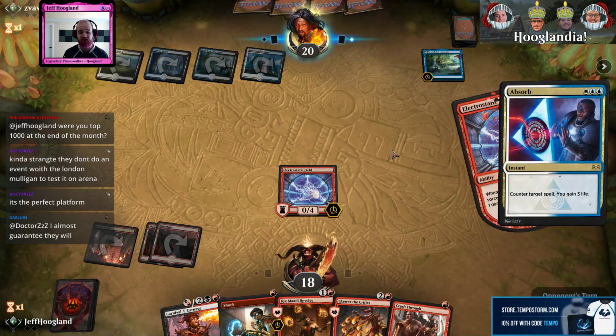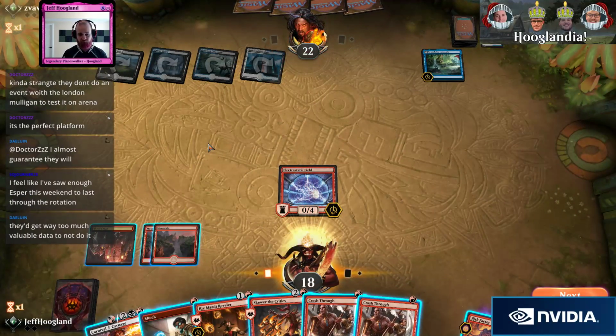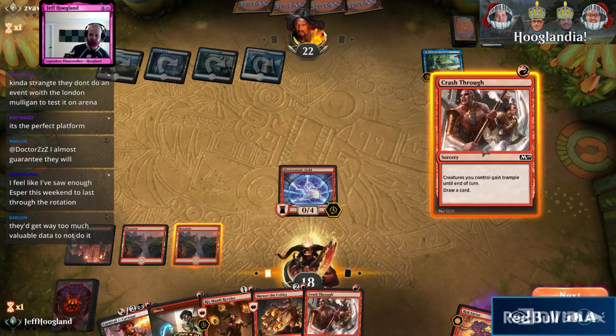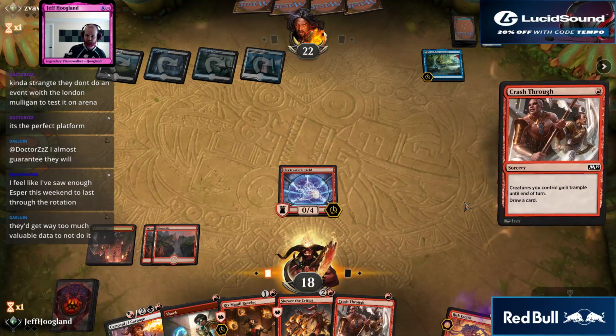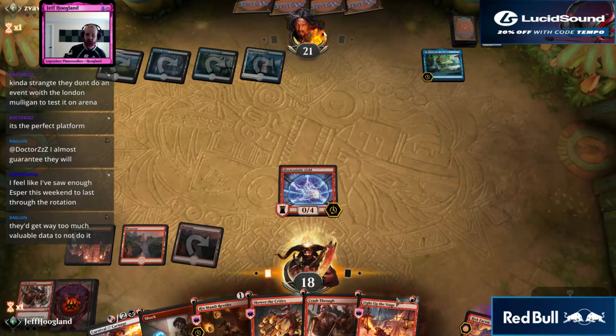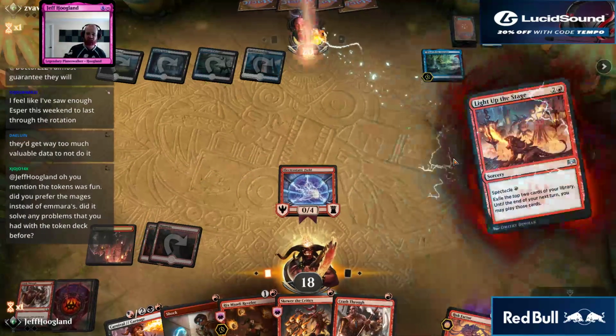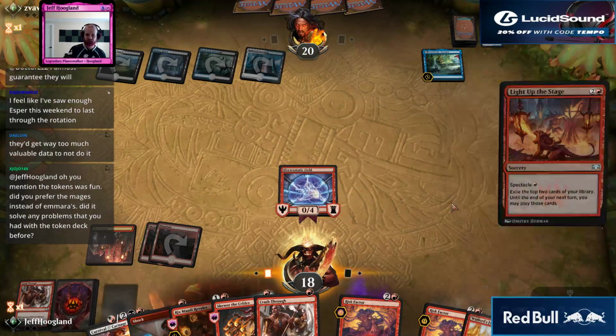Yep, we got Absorb. So we'd love to draw a land here so we can Carnage them. Rats. Alright, so what are we doing here? I'm going to start with Crash Through. Light Up the Stage is fantastic, so this draws me 2 cards that I have to play before the end of the next turn.